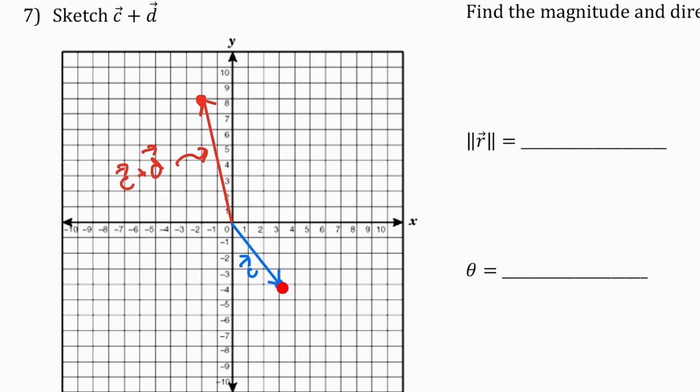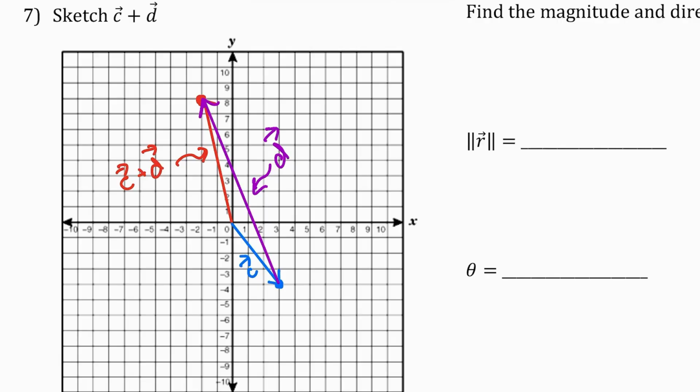At the end of this vector is what we call the head. So that's the head of the vector. That means that in order for me to draw this head to tail, the tail of vector d is going to be here. Well, vector d is negative 5, 12. So starting here, I'm going to go negative 5 in the x direction, which means left. So 1, 2, 3, 4, 5. And then up 12 in the y direction. So from here, I'm going to go 1, 2, 3, 4, 5, 6, 7, 8, 9, 10, 11, 12. And honestly, coincidentally, whatever you want to call it, they all connect.